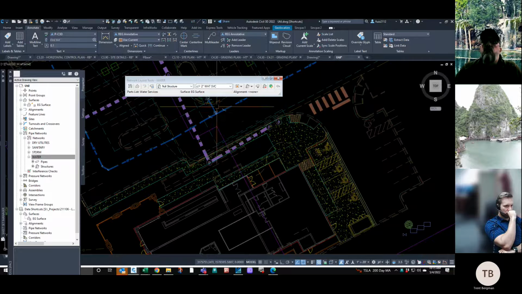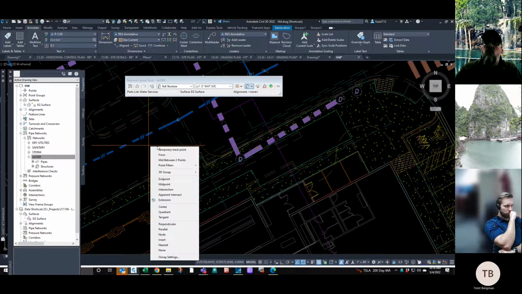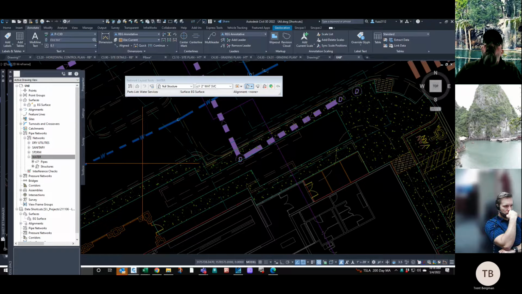So in this case, it's pressurized, so we don't care, but we're just going to draw it from the existing main into the building. So we can go and highlight this button here, and then it's going to ask you for an insertion point. I'm just going to grab an arbitrary point off of this water line and drop it right here.